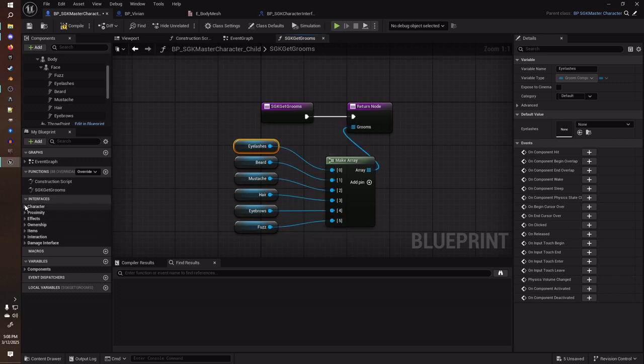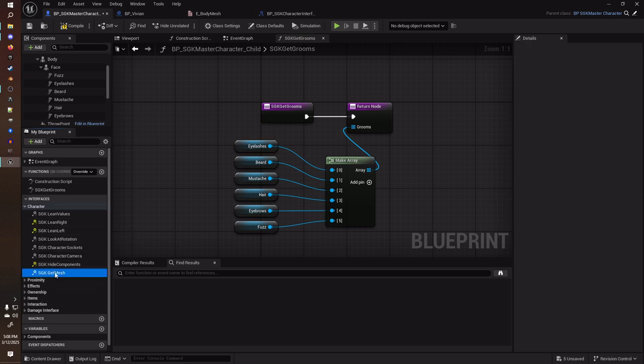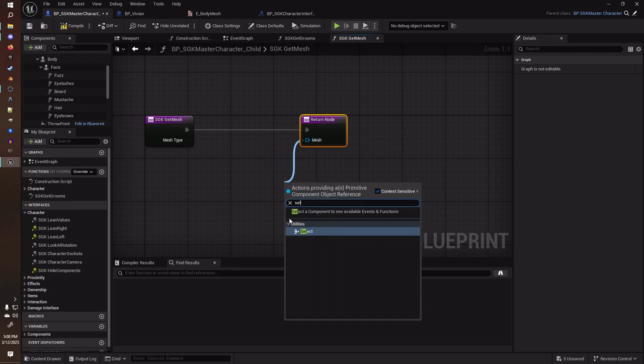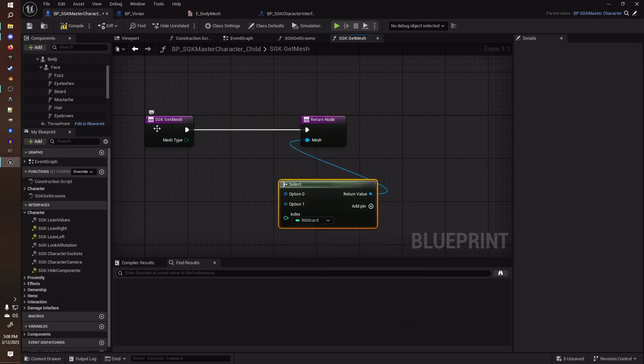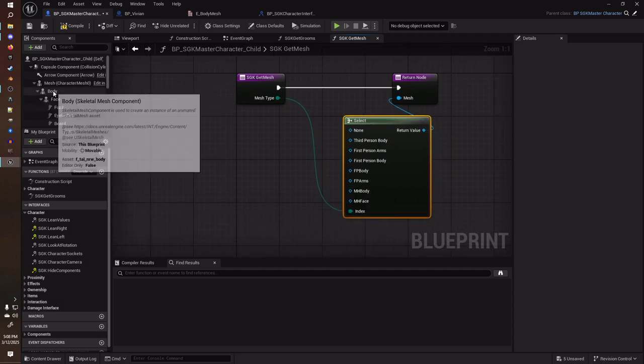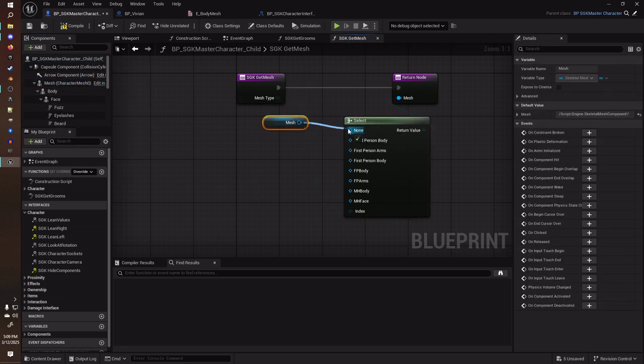Next, go back into the interfaces here, and then we want character, and then we want SGK get mesh. From the mesh, drag out and do a select. From the mesh type over here, plug it into the index. Now, if you look at the original SGK character, it has this mesh plugged into none and third person bodies. We're going to plug those in.